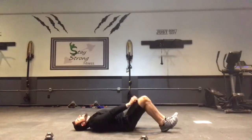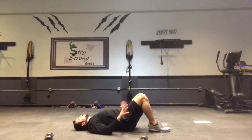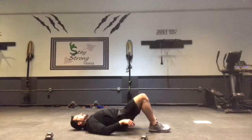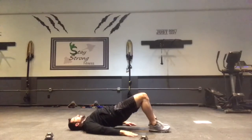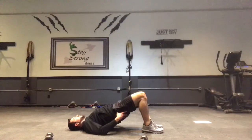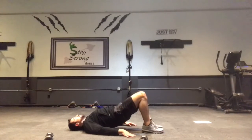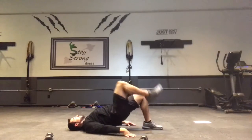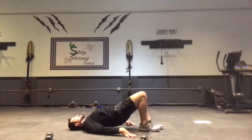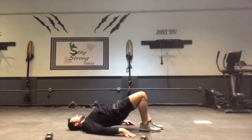All right, when you're done with that, we're going to do a modified glute march. So the regression here, we're going to start off with a glute bridge, okay? The regression is you're going to keep your butt up the entire time. So all this is you come up to a glute bridge, one leg comes up, squeezing the core, one leg comes up, you're marching, right?